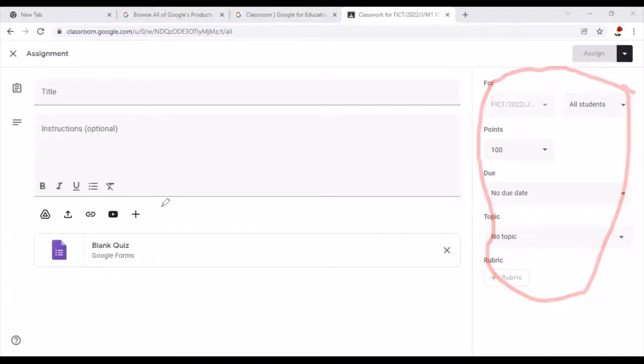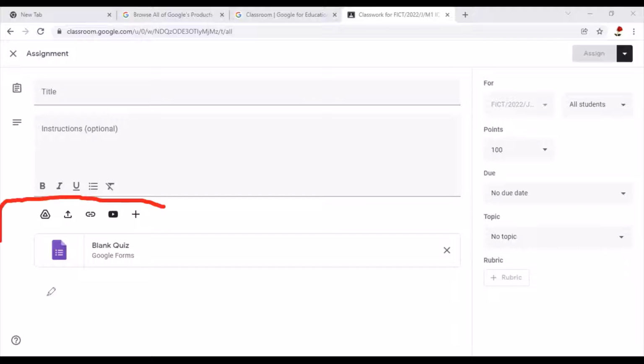So let's come back to this section here, where you do your setting of the test items, or your assessment items from.